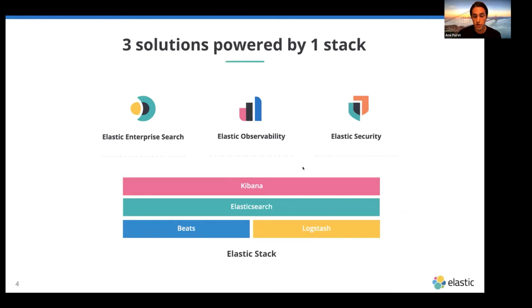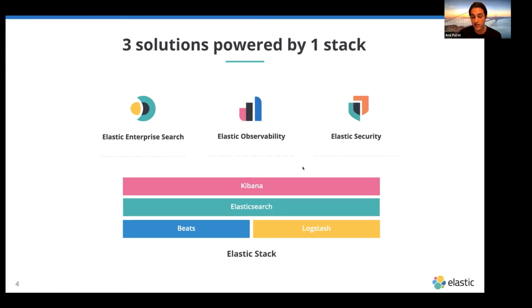So for those of you new to the stack, we have three primary components, or really four, but three layers to the Elastic Stack. We have the ingest layer, which is where you see Beats and Logstash. Today we're going to be focusing a lot on Beats. We have Elasticsearch, which is the core engine, and we have Kibana. Now, when Elasticsearch just started, so Salar probably at the first couple meetups with Elastic, I don't even know if Kibana existed then. And I wouldn't be surprised if it did not.